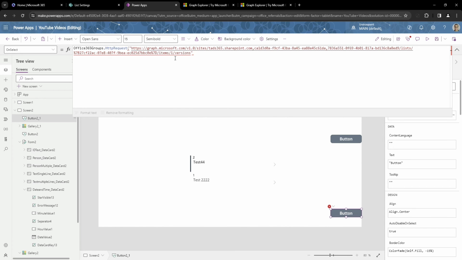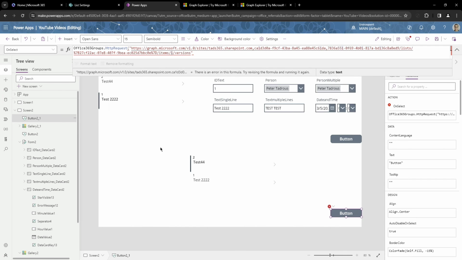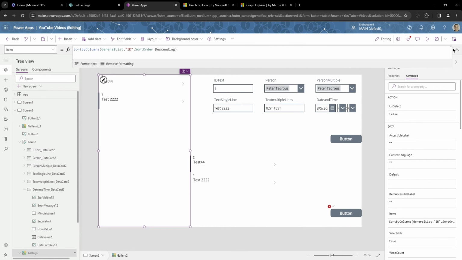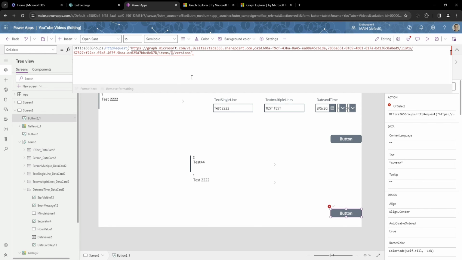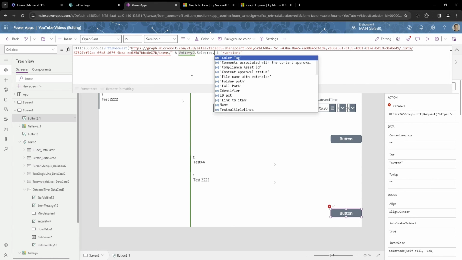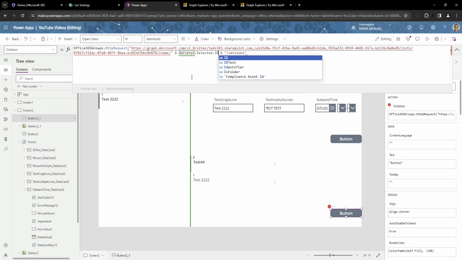So instead of this one, I'll just add the gallery ID, so every time we click on it, it's dynamic. It'll give us the ID for the item we clicked on, the main gallery, right? So it's gallery 2. And instead of this, there you go. That's the selected ID. All right, sweet. So we get the versions, and then we get the URI, and then let's get the method.